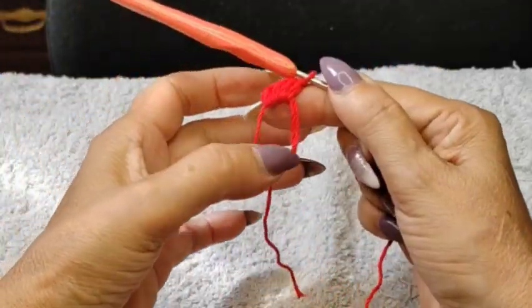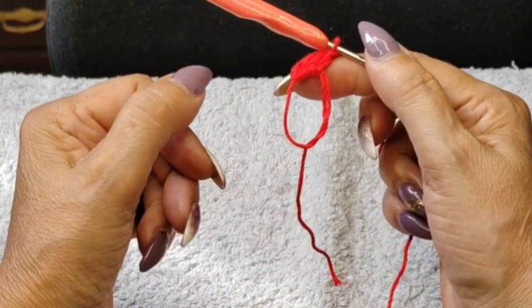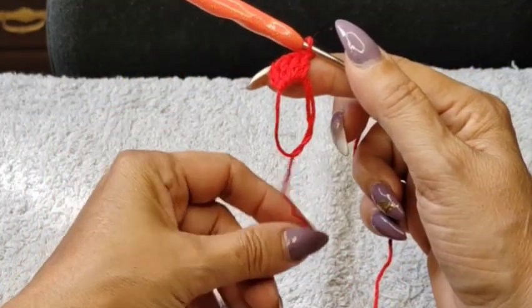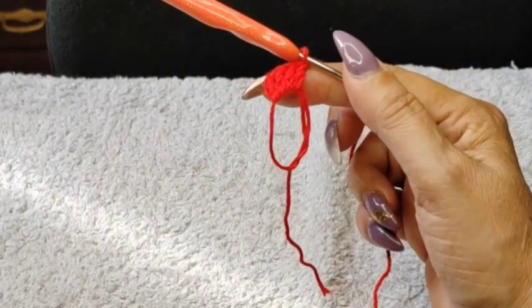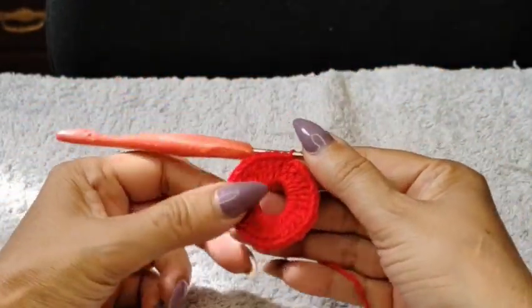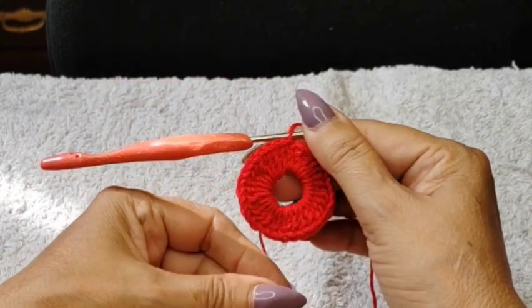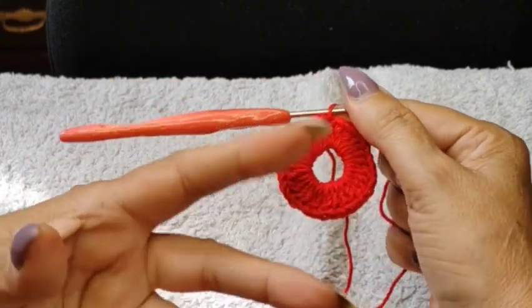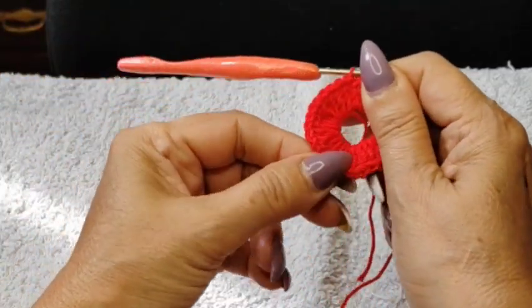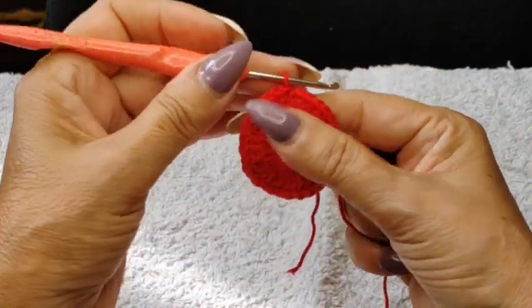So we don't want the circle too tiny because then you'll have a hard time fitting in if you're doing the chains. I suggest probably do 8 chain. It's best, okay? 32. So I've done my 32 double crochet and I've left my space enough in here so it doesn't crumple up. Once I'm further up, then I can pull the tension on it. But for now, I'm not going to, because then it's going to start waving like an ocean.